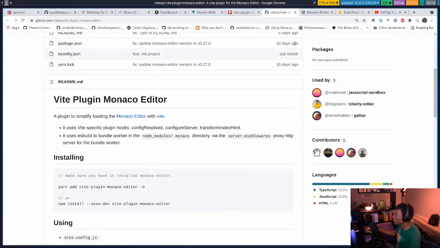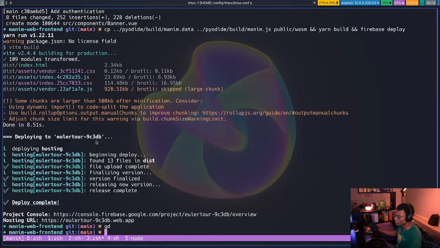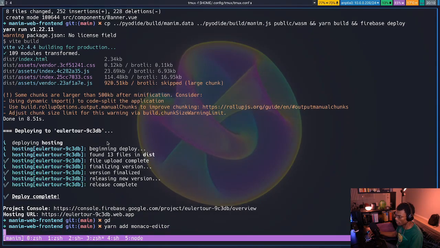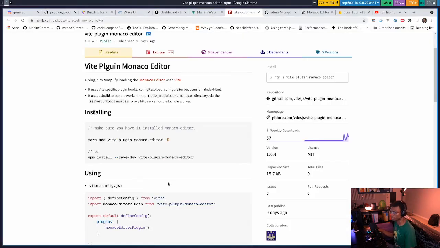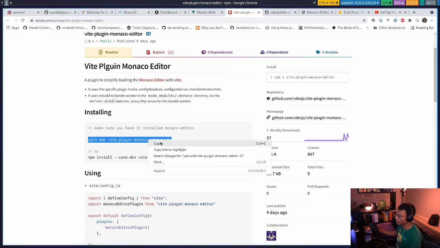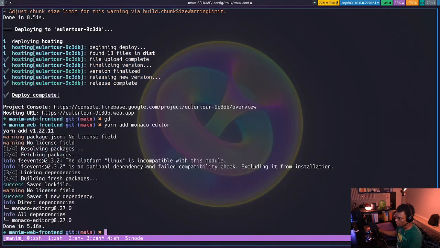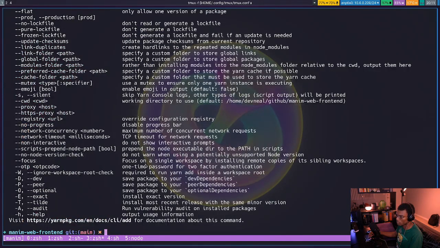Okay, so I think this should work. Let's hope. Not sure what this big D means. Dev. Isn't it not a dev dependency?